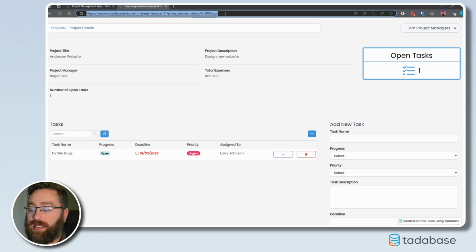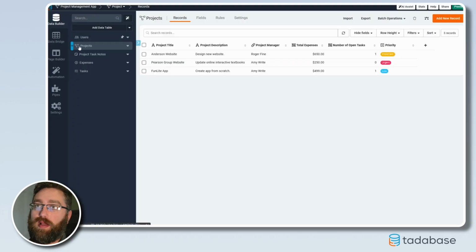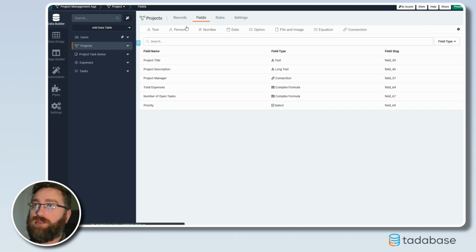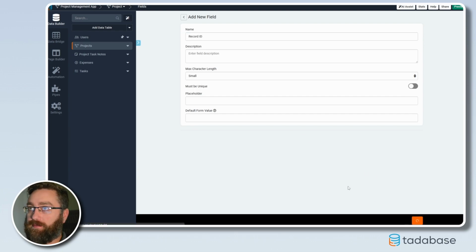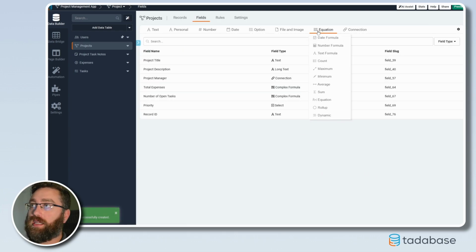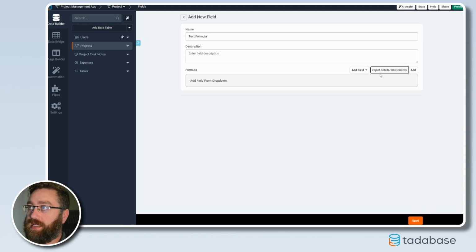I'm going to highlight this and copy it. I'm going to go back into my projects data table and add two new fields. The first one is going to be a text field and I'll call this record ID. The second one is going to be a text formula, and we are going to paste in our URL from our detail page, like I said, minus the record ID.